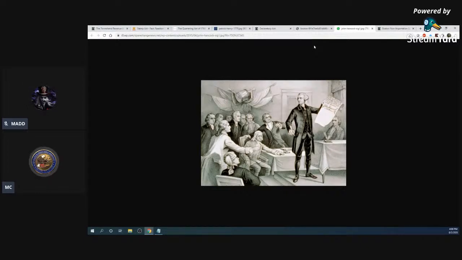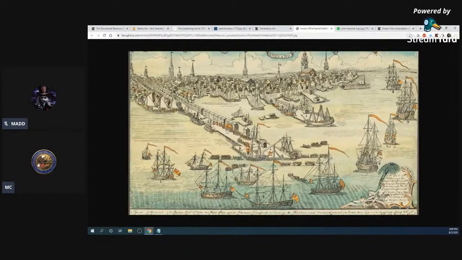Now, you have people like John Hancock. John Hancock is a prominent businessman in Boston, and of course he's trying to protect his assets. So what happens with this is you end up with Boston being surrounded and, for lack of a better term, invaded, occupied. The troops come down from Nova Scotia and several other areas and occupy Boston.